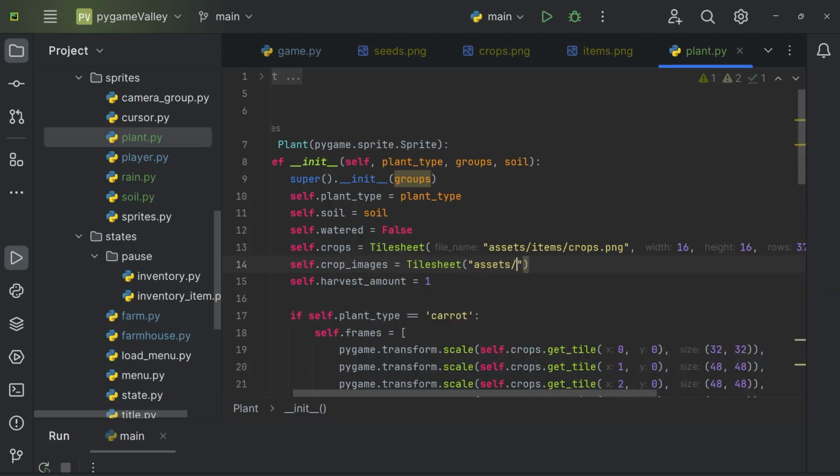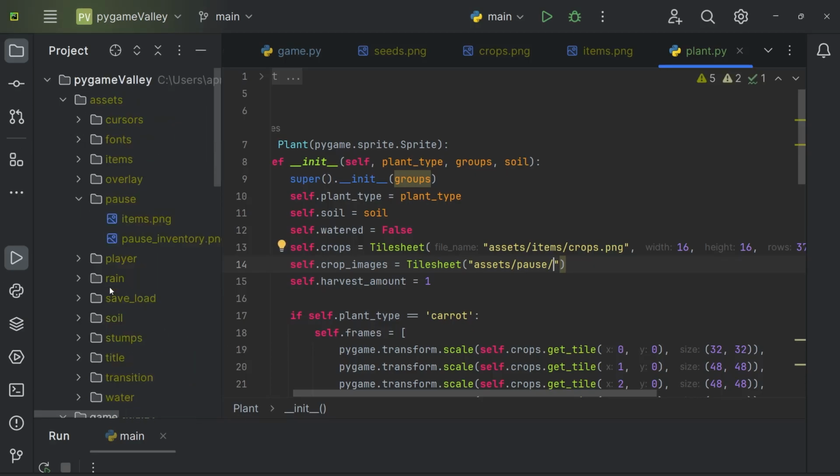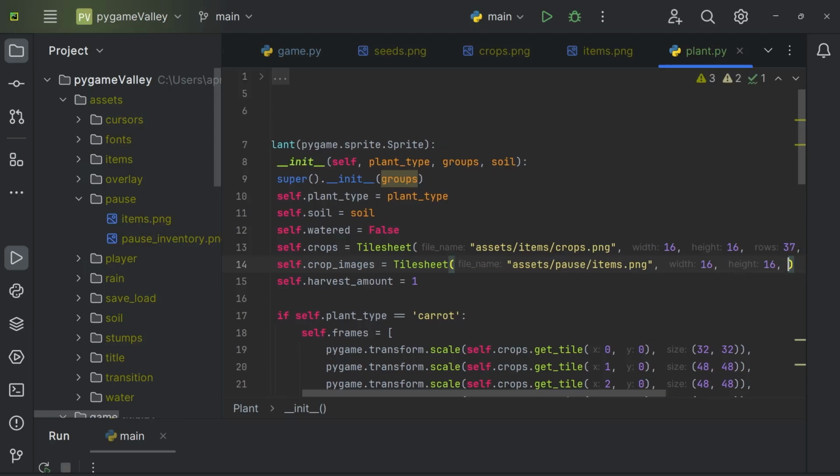That's assets slash pause slash, what was it, items? Items dot PNG.